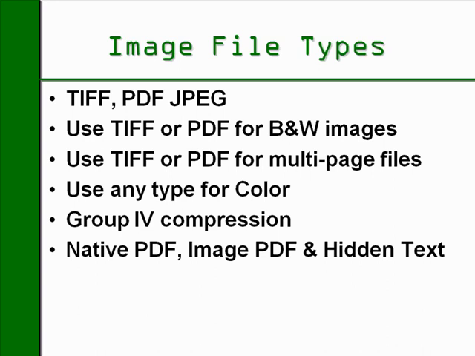Image plus hidden text PDFs have an image layer plus a hidden text layer. Typically the hidden text is OCR text, which is not 100% accurate, so you don't want to view the OCR text because you'll see the mistakes and things like that. But you hide the OCR text behind the image so that you can search through the text and view the original document. So an image plus hidden text PDF has both the original scanned image and OCR text hidden behind it.